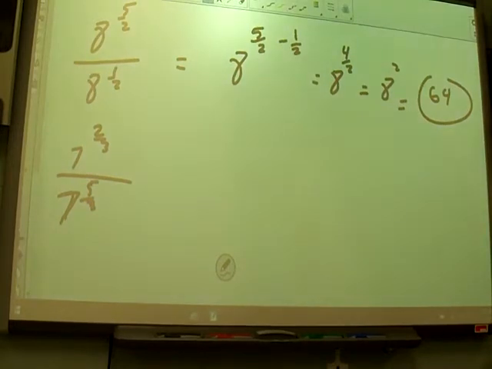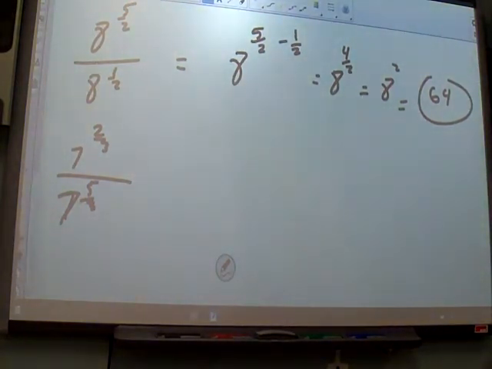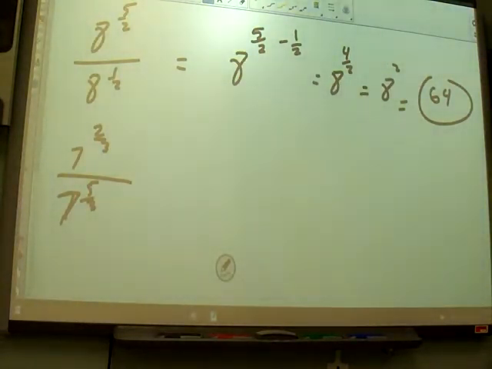7 to the 5/3. And what do you do when you get a negative exponent? You have to put it over 1. Put it under 1, yeah. Because the next one always has your positive. Because you can't have a negative. Great. So remember the stuff. You just put it under 1. Take the reciprocal of it.